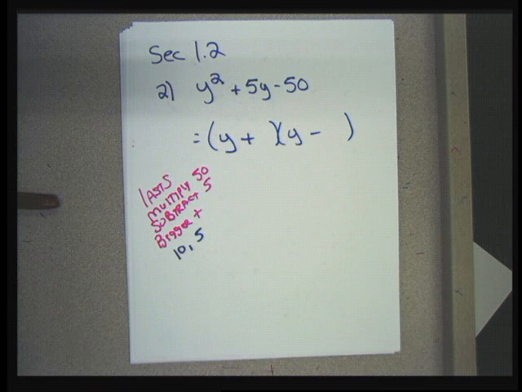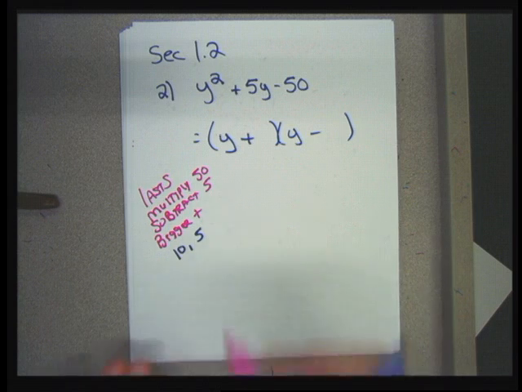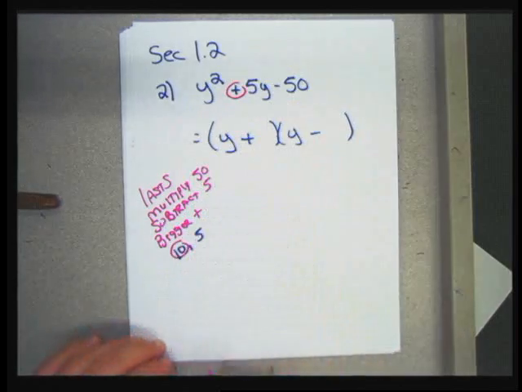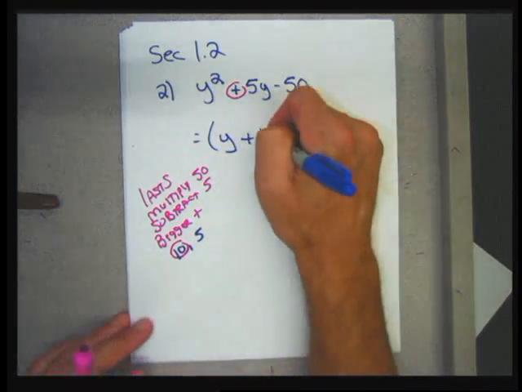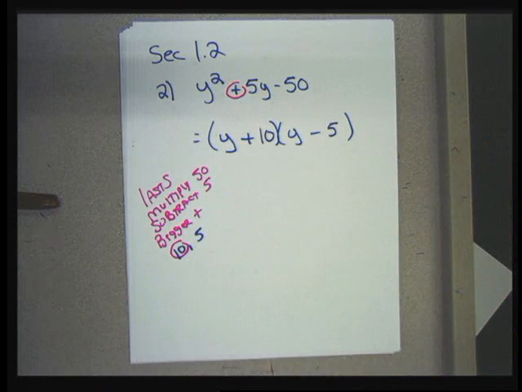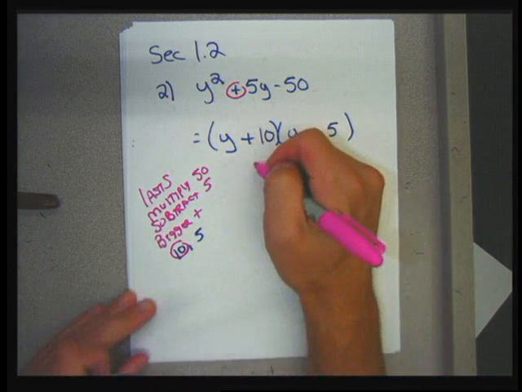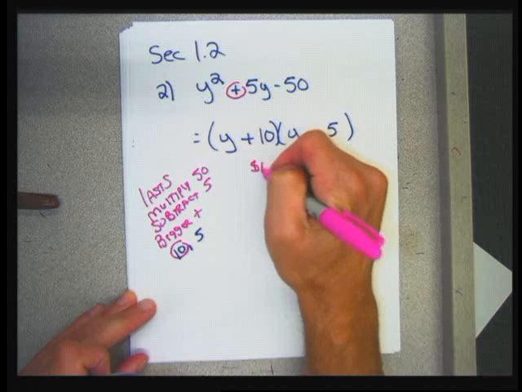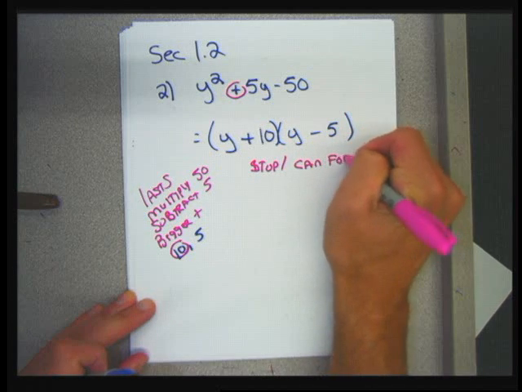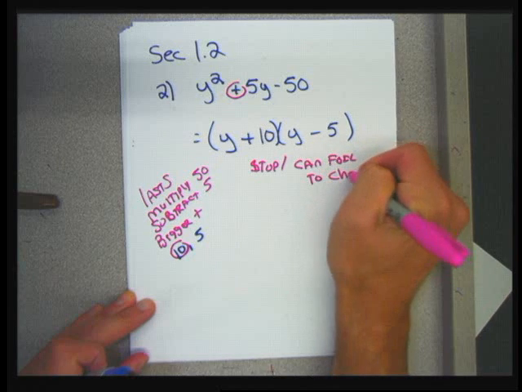And when I'm putting numbers in that have opposite signs, I can go wrong. If I put the 5 in the first parentheses, that would be wrong. Because this sign is plus, the bigger number needs to get the plus. So the 10's going to have the plus, and the 5's going to have the minus. I'm done. I could check by foiling. So I could stop right now. I can foil to check if I cared to.